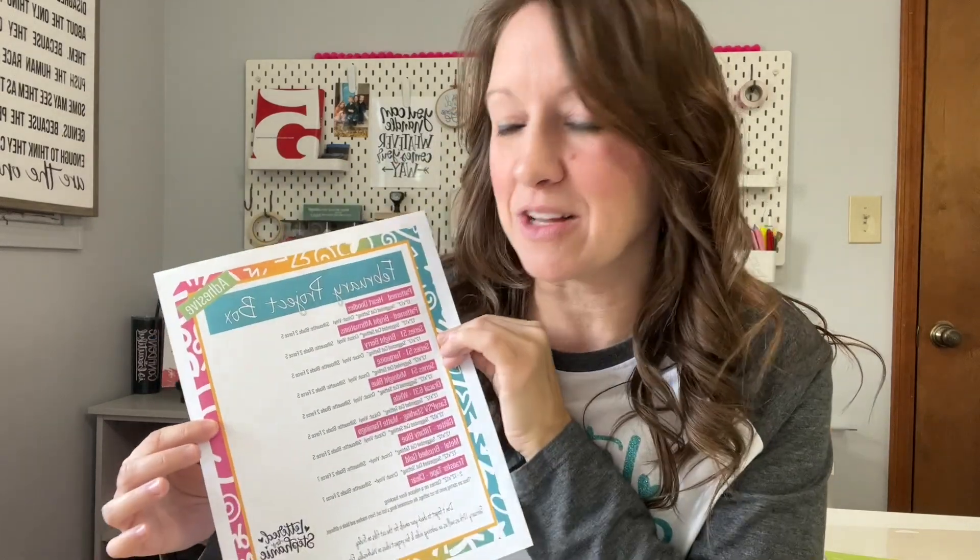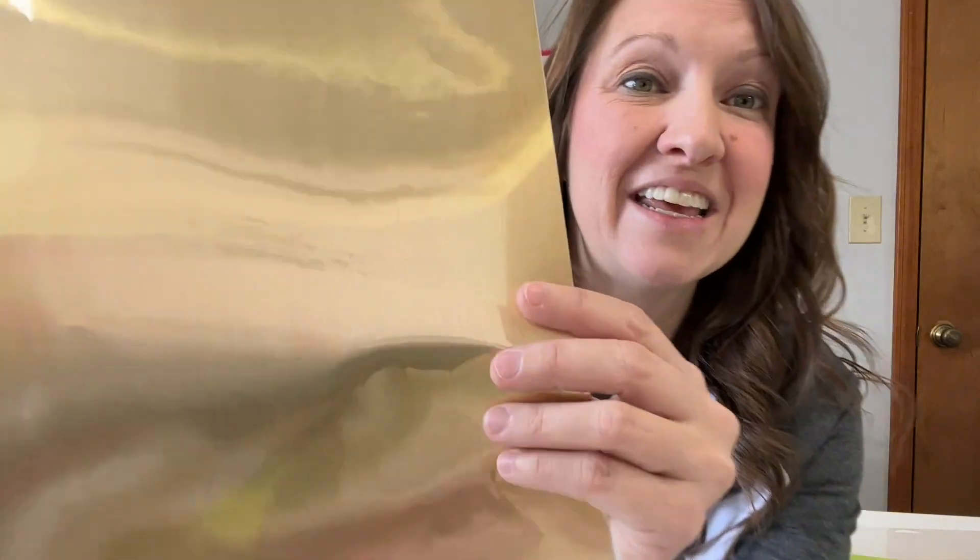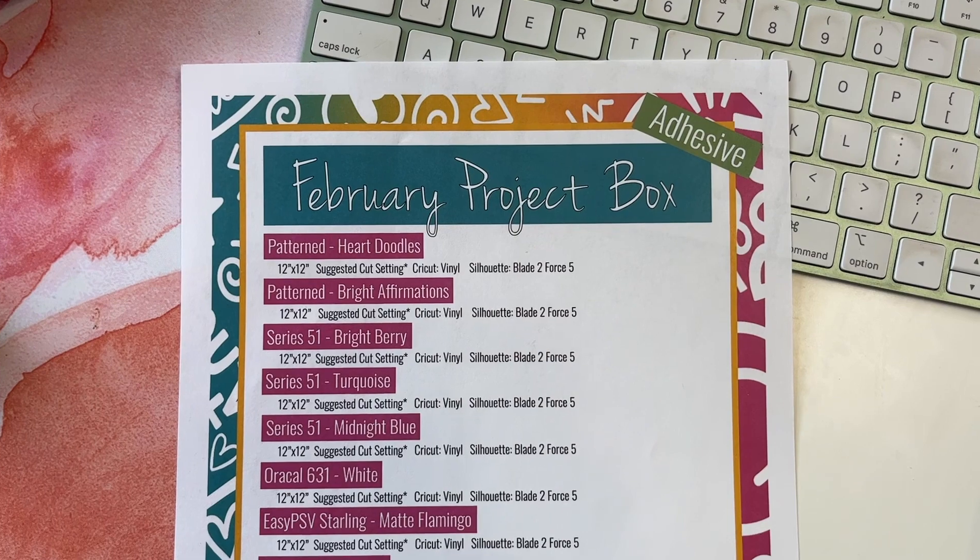This was a box that I helped collaborate on — I picked the colors and designed some special patterns. This is the metal brushed gold adhesive vinyl, and I want you to see that texture on it. It is so, so pretty. I'm going to doll up my Cricut machine by putting my logo on the top of it, so let's hop in and get to cutting.